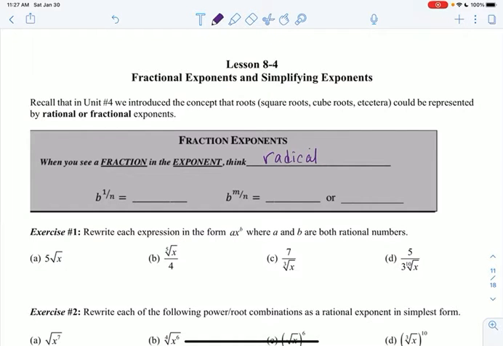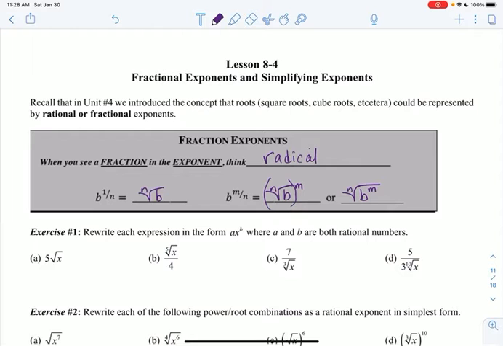And remember, if I have b to the 1 over n, that denominator is my root. So this is the nth root of b. The numerator is my exponent. This was a 1 though, so I don't need to do anything. So look more at the second one, b to the m over n. Remember, the n is the root and the m is your exponent. That exponent can be under the square root, or it can just be written like this. So this one I'll write like this. So the whole thing could be to the m, or I could have it underneath the radical with that b. Either way is exactly the same.